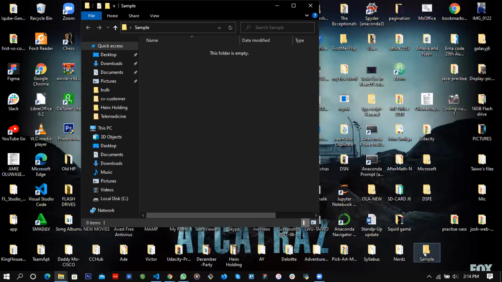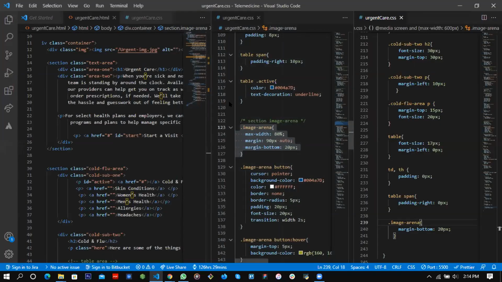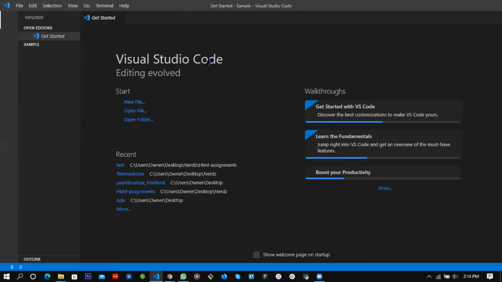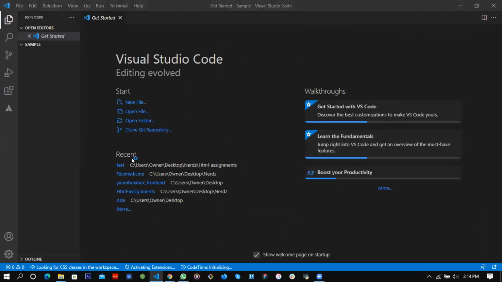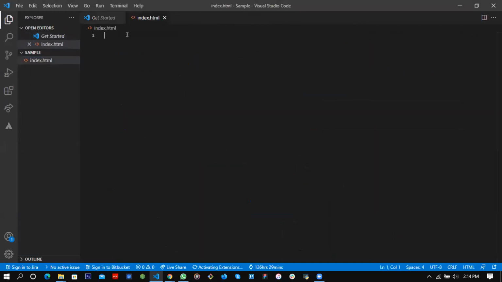Should I put a file? I don't need to put any file inside. You can just leave it like that. You can put a file inside so that they can see it. Let me just grab this file called sample. This file is in my VS Code, so I'll just open it. Let me just create an HTML file, index.html. So this is the file. Let me just put something so it won't be empty.